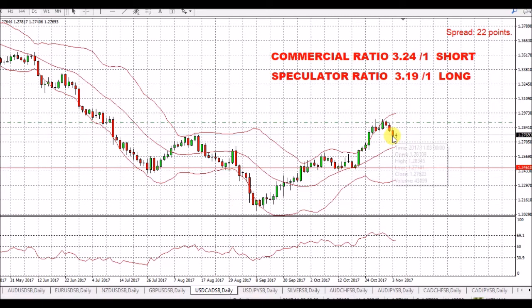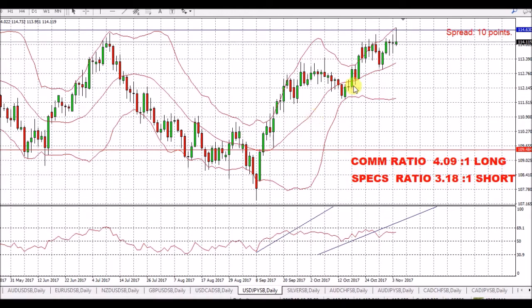USD CAD, we're about where we started this morning. We've had a little bit of weakness and then a little bit of strength in the US dollar. I'm expecting this to bottom out around about here, and for more strength in the dollar to come through. We've had a little bit of an increase in the price of oil again, which will obviously help the Canadian dollar. But I'm expecting towards this week and maybe next week to see more strength and for this to continue up.